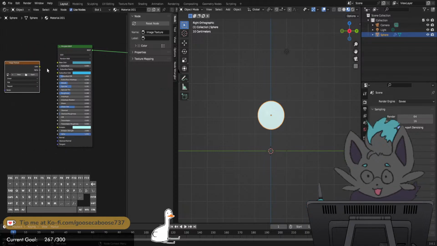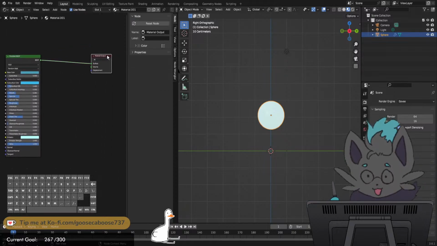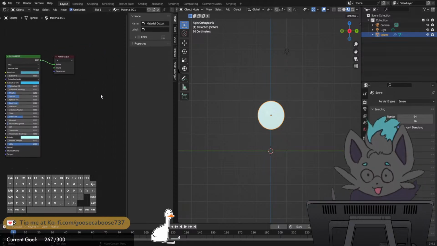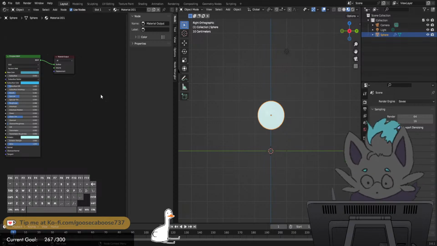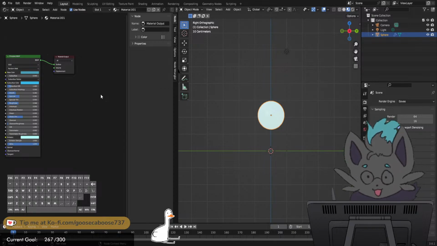Actually, it would make more sense to click and drag, and then connect it that way. I'm not going to connect it because I don't want to break anything. If you wanted to add normal textures, as in image files that add actual roughness and texture to your model, I should stop saying texture so much. There are two different definitions for the same word.